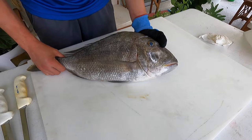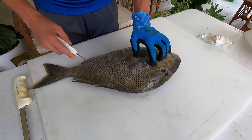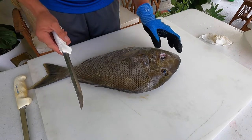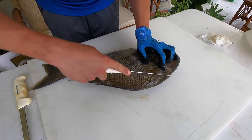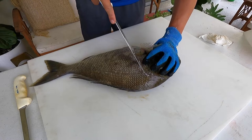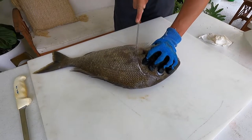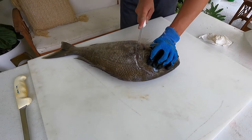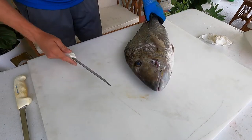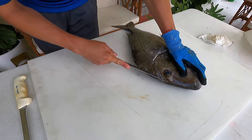Let's go ahead and start filleting this fish. These porgies have a really big and pronounced head and you want to try to get as much meat as possible because they're super tasty — super white with hardly any red on the fillet. Start as close as you can to the front of the head, outline around the gill plate feeling where it becomes soft, and that's where you cut. I'm using a serrated knife for this initial cut to keep the edge on my regular fillet knife, because these scales are pretty thick. Then I outline across the back using the dorsal fin as a guide.